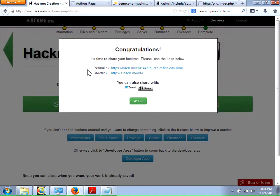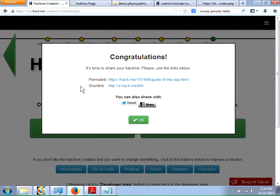Here you will find the permalink and the short link for this vulnerable web application. It's short because the domain is short, also very expensive. But the permalink is basically the home page for the vulnerable web application. You can use it on your own blog, for example. You make a blog post about a vulnerability. You can quickly create an example, a use case within HackMe, and share something practical in your own blog post, in your own articles, in your own presentation.